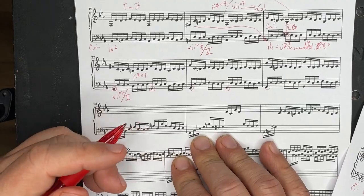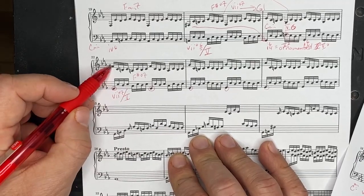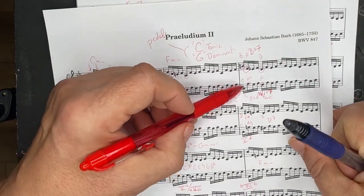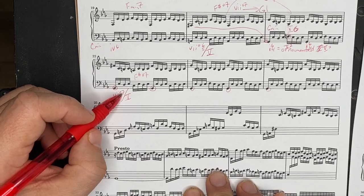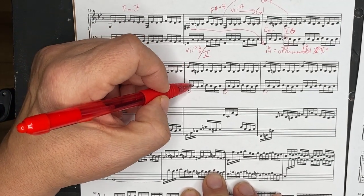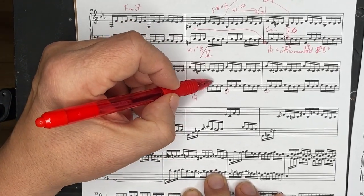And the 5 is being held through. It's very much like at the very beginning where we had 7 diminished 7 of the C, and the C was in there holding it out. It's going to muddy the water against the F sharp, just like we did right there, okay? And because the pedal tone's there, we don't need to worry about figured bass. And so if we look here, we've got a C and a G and an E flat. This again is my 1, 6, 4, which is just an ornamented 5.